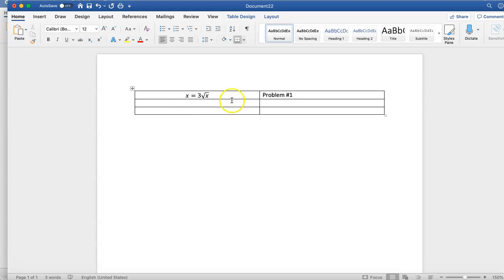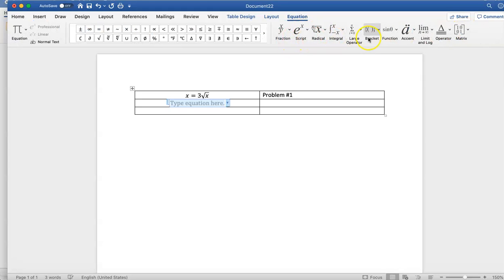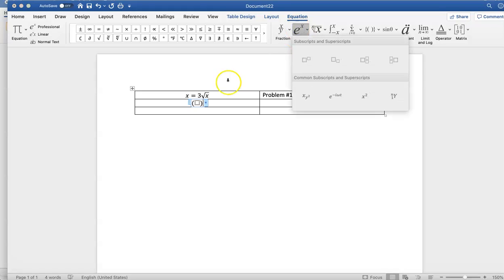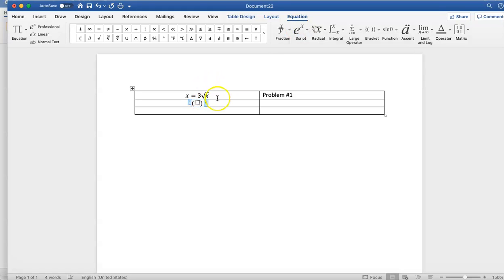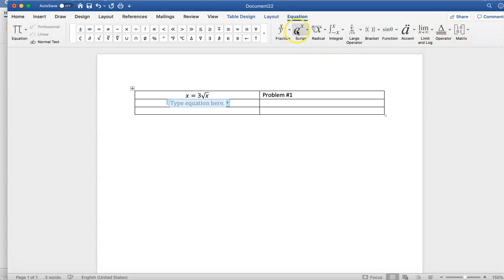And then from there, you will go like, okay, we're going to square both sides. So insert equation. And inside of that, I want to be able to square it. So I'm going to come out here. Let me start over and show you the easiest way to do it. So we would do insert equation. We know we're going to square something, so we're going to do that. We want to put a parenthesis in that block. And so we're going to have an x, and we're going to square it.